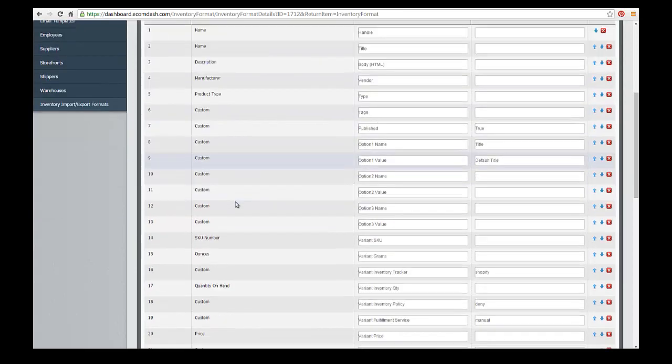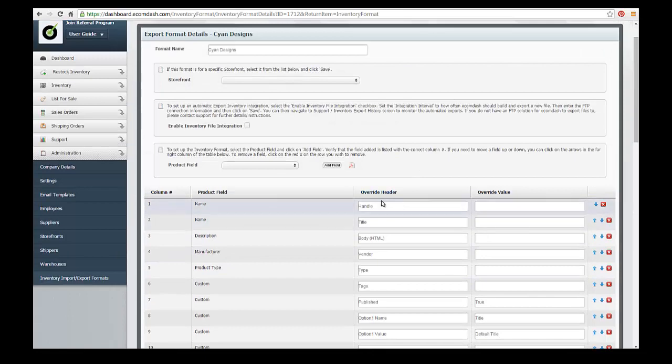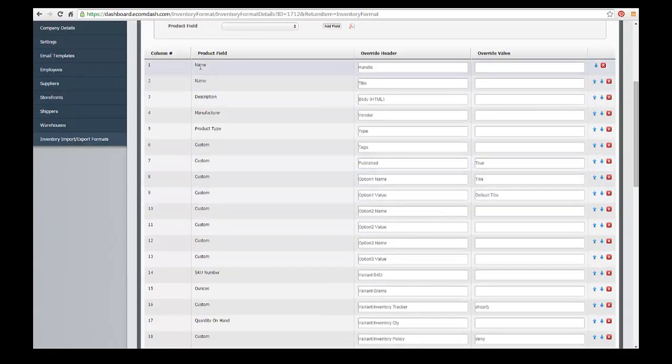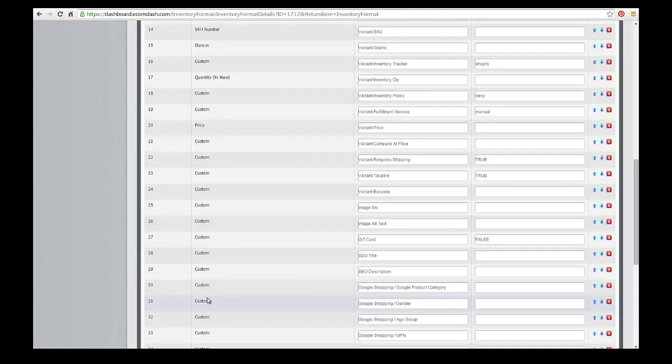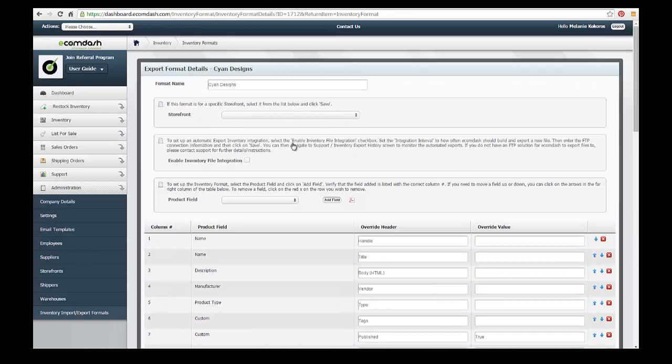description, and I set up custom names on each of these for the option values and everything else that you use in Shopify. And so that's what created these headers in Shopify, and this is what I pulled out, the column I pulled out from Ecomdash right here. So that's where you create it, and we're done with Ecomdash now.